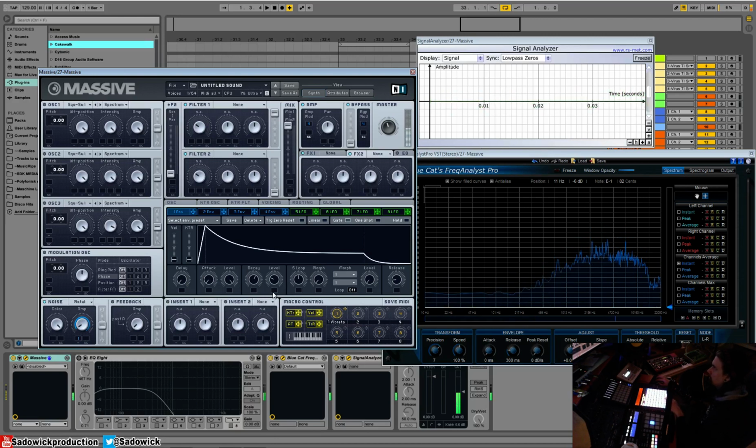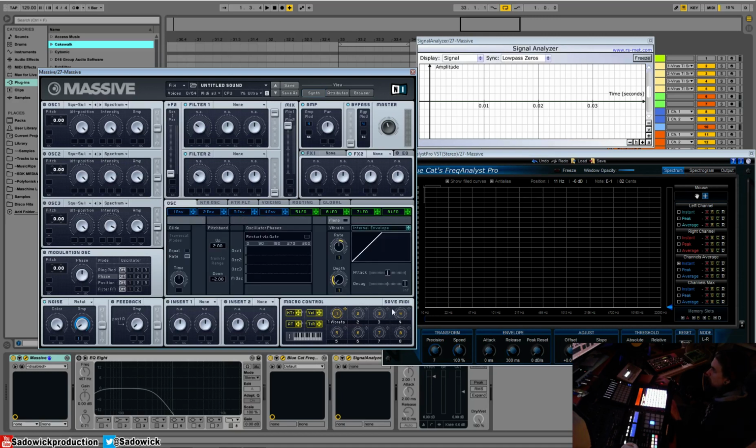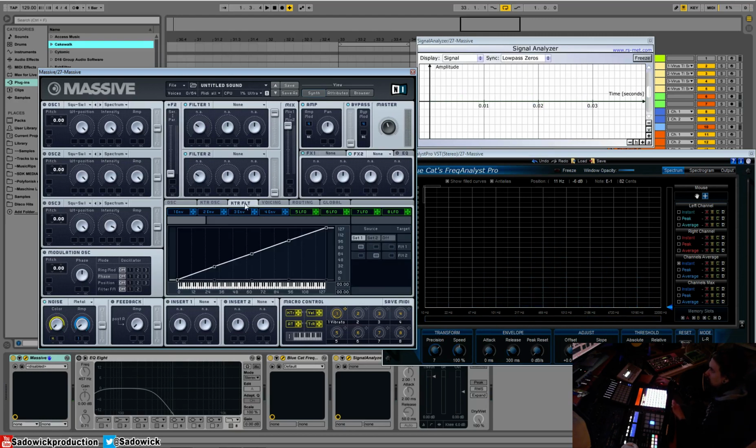It's not necessarily pitch tracked, but we can, and we're going to do that with velocity or keyboard tracking, like this maybe. So we have our key tracking here, which is very linear. As we move up the keys, the color opens.